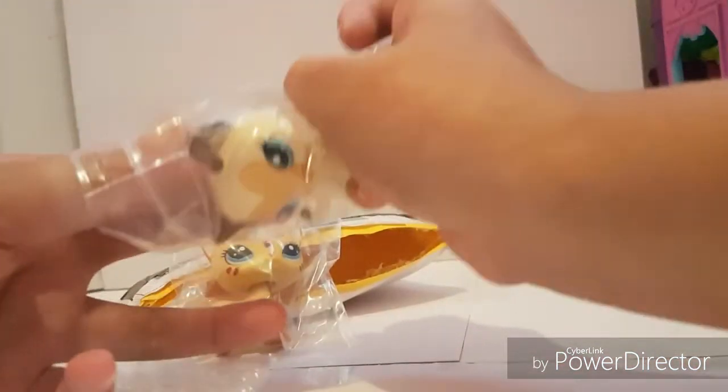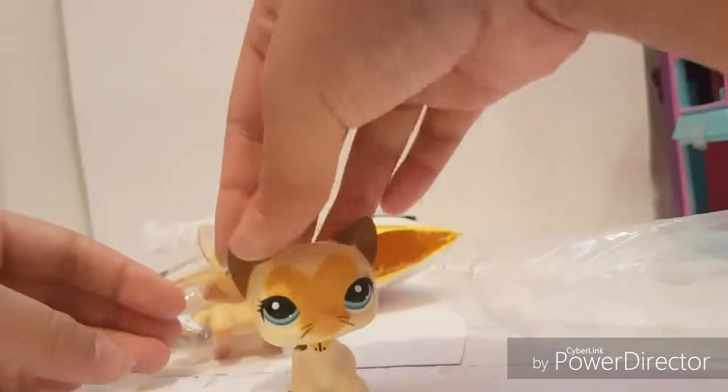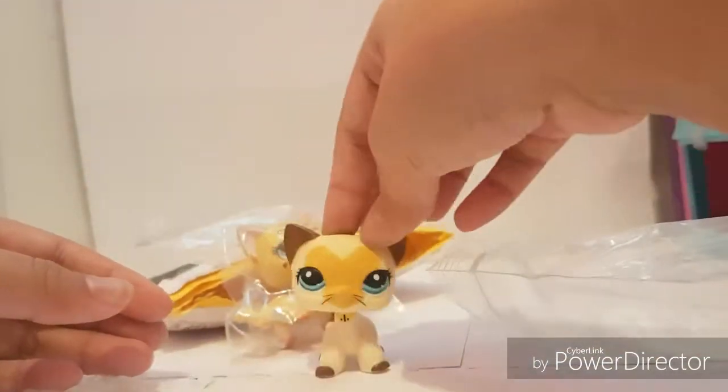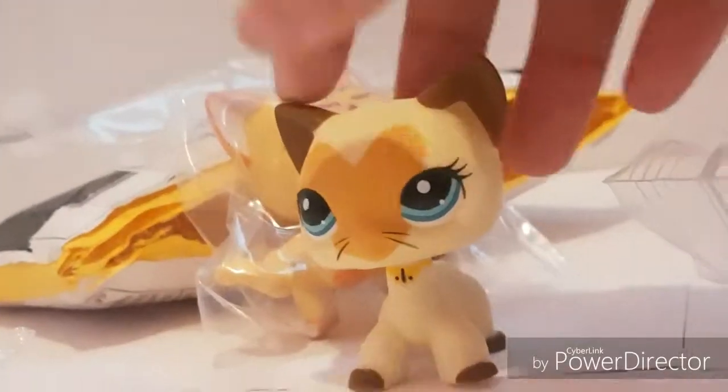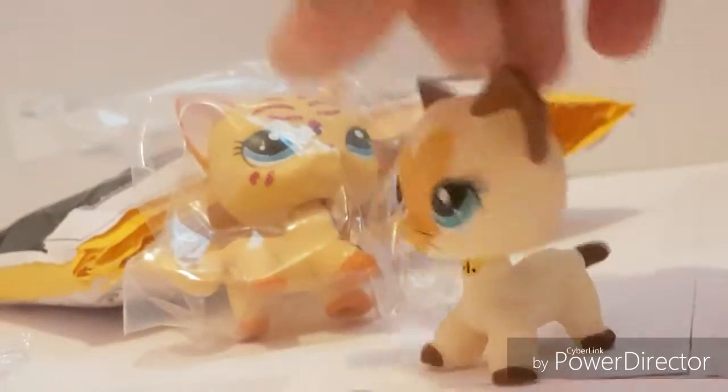Okay then. Sorry for those weird noises. It is fake, but it is good. It is good. So, this is the cat. Ooh. And then this one.